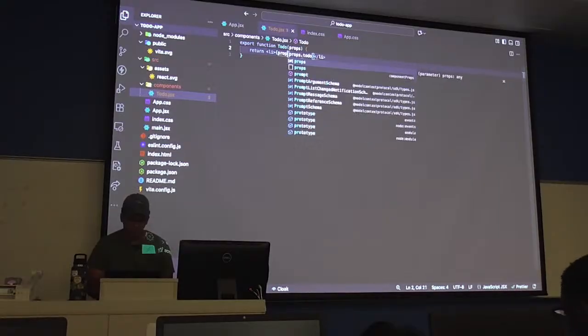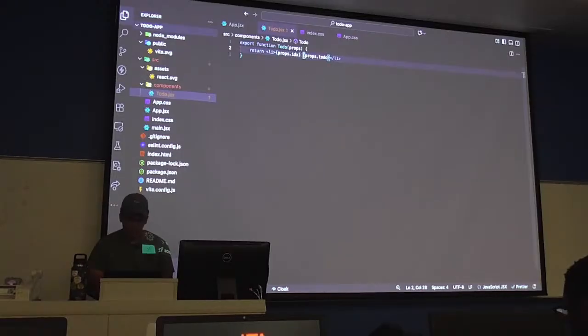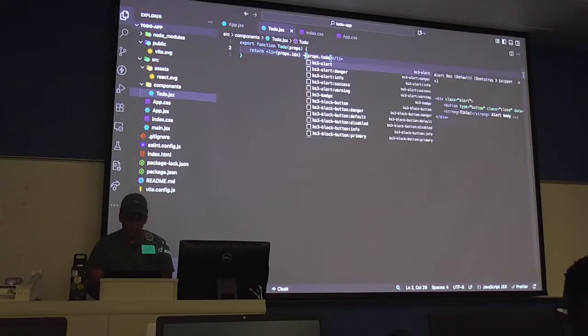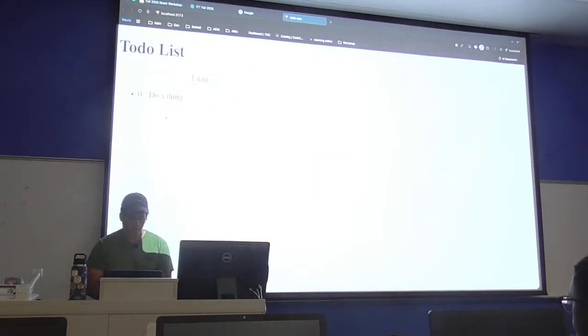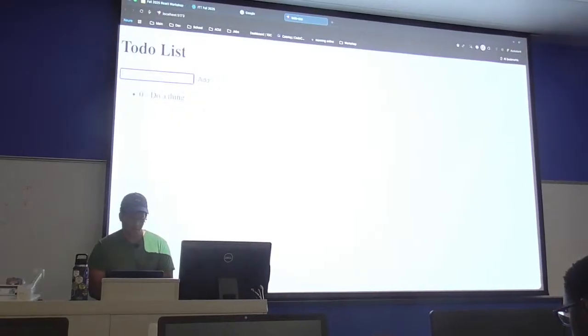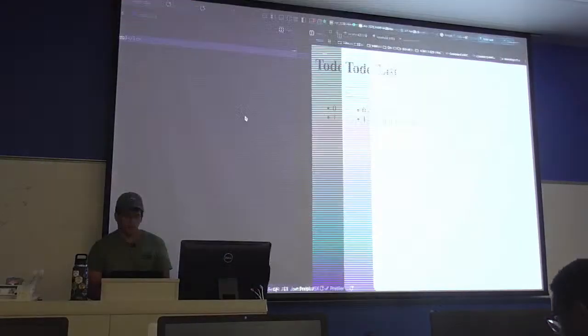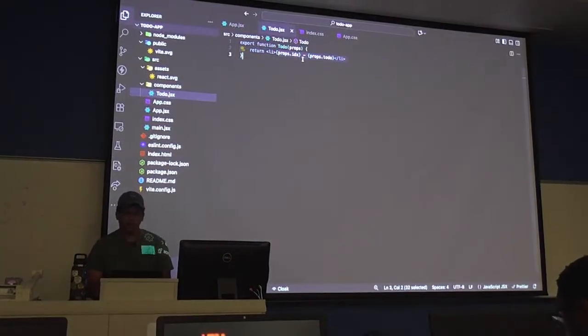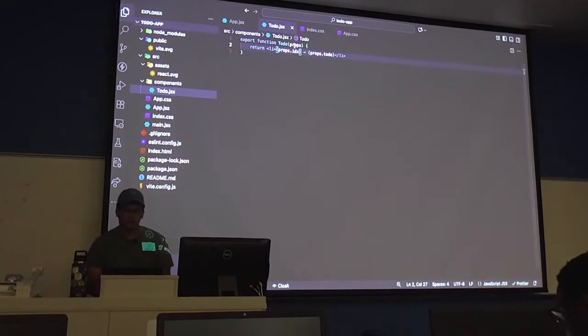So I could say props.dx like that. Maybe put that. It's going to look weird, but like, yeah, 0 and do another thing. That's 1, right? So it's able to also get that index out of it.